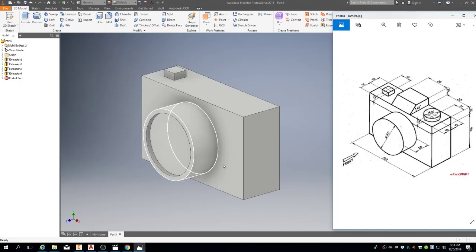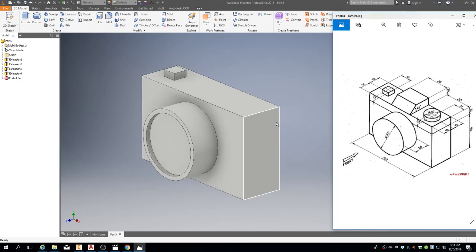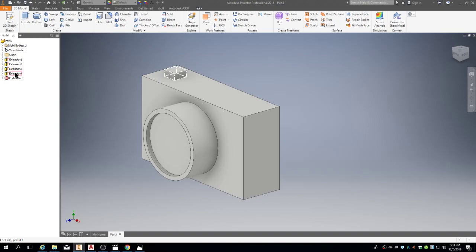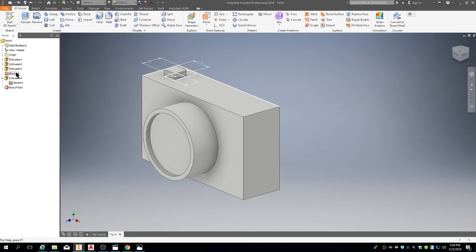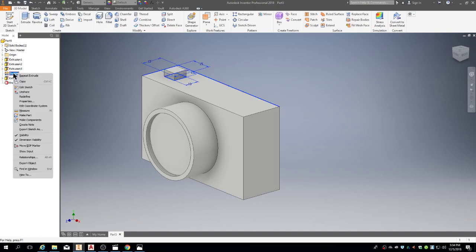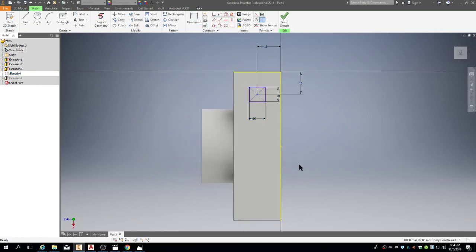But wait, what happened to all these items as well? We wanted to bring them up at the same time. As per the previous, we can go back into that extrusion and edit it, or a better way is to share the sketch that you use to create that extrusion. By right-clicking on the sketch, you will share it. You can come out to that shared sketch. You can see it's called Sketch 4 in this case. The previous Sketch 4 is used to create this extrusion, and now we can edit this sketch. And we can add more stuff.